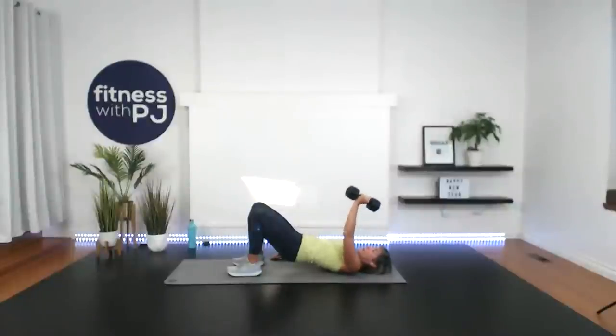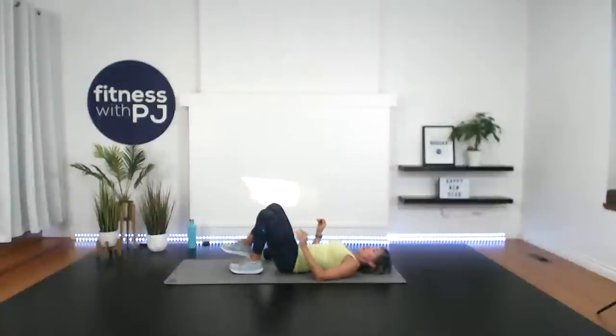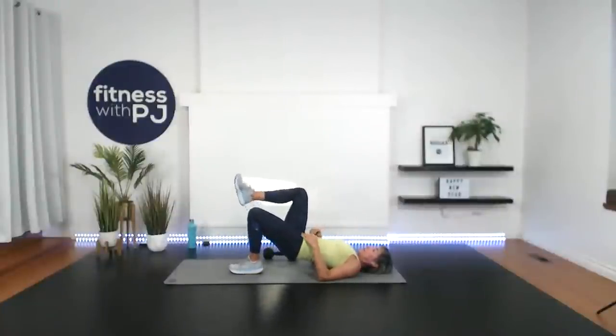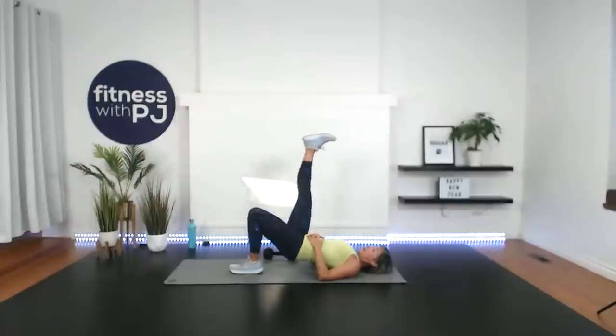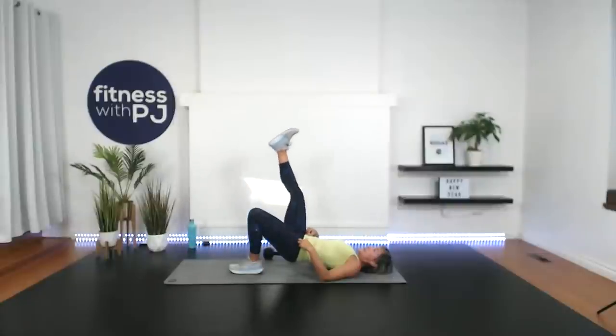When the timer goes, time, which is right here, I want you to lower down. Grab the dumbbell with the other hand and just place it on the ground beside you. Now, whatever hand that dumbbell was in, the arm that you just worked, that foot stays on the ground and lift up into bridge. Now, straighten the other leg. Slowly lower the heel to the ground. Keep the hips even and drive the leg back up.